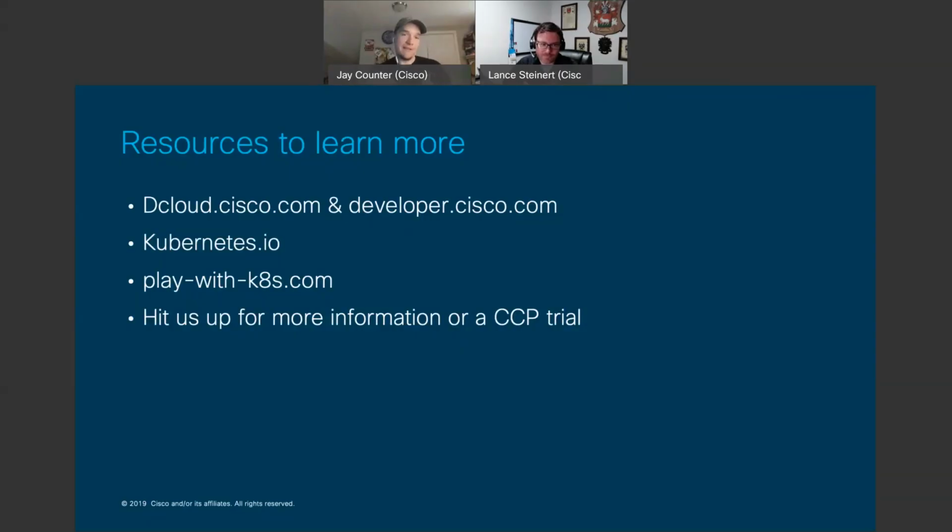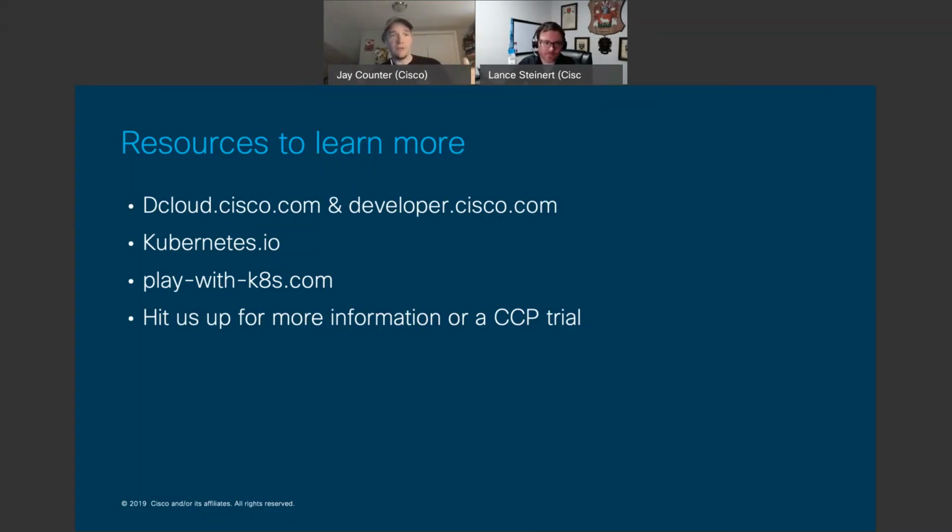The best way to learn about this is to go out there and get your hands dirty yourself. There's lots of good tutorials and videos, but I highly recommend, spin up Docker on your machine, or if you have a VM environment at home, use that to spin up a Kubernetes cluster. There have been a lot of adaptations of Kubernetes. Minikube is one that I run on my Mac that allows me to run Kubernetes even on just a MacBook. And there's lots of good web resources out there.